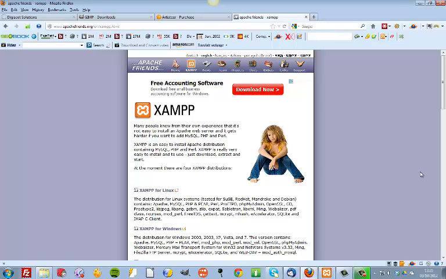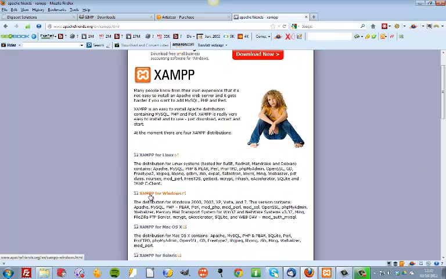Okay, so if you put in a search for XAMPP in Google, it'll take you to this site, which is apachefriends.org, and we want XAMPP for Windows.